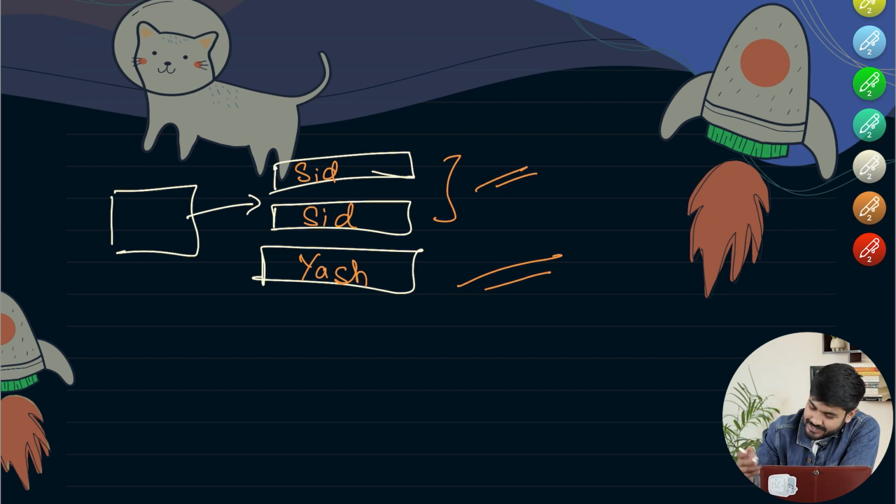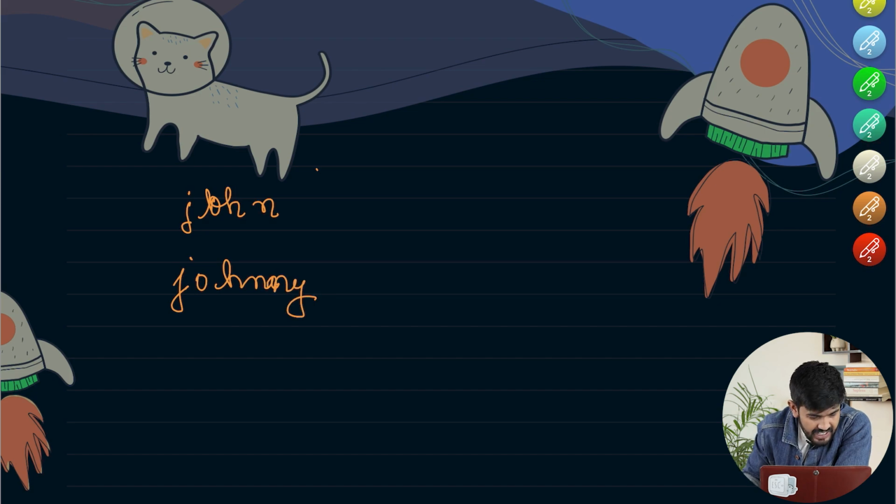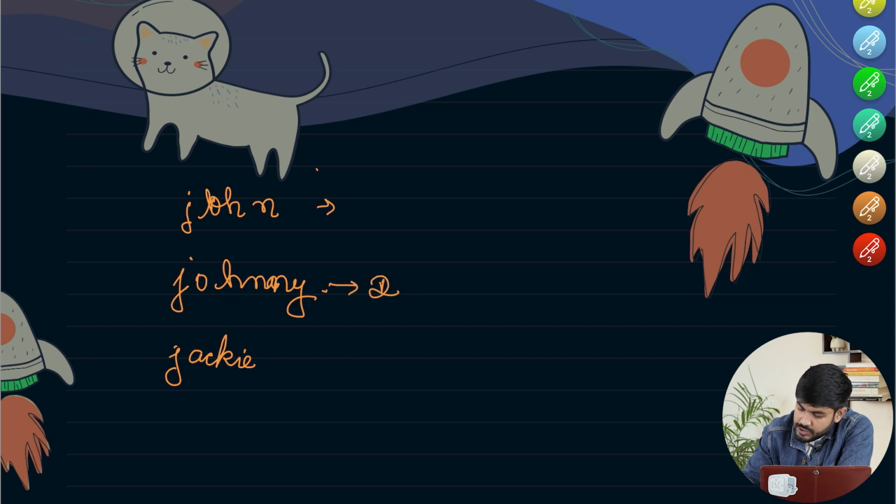Let's go to this example. Here we are first getting a John. Then we have Johnny. The names are absolutely very weird. And then we have Jackie. Then we have Johnny again, so Johnny would now have a count of two, and the others would have a count of one. Then we have Johnny again, and then John again, so John would now have a count of two. And then we have Jackie, so Jackie would now have a count of two.